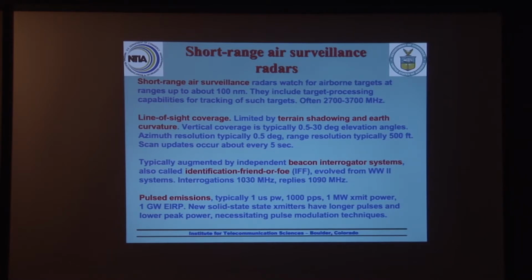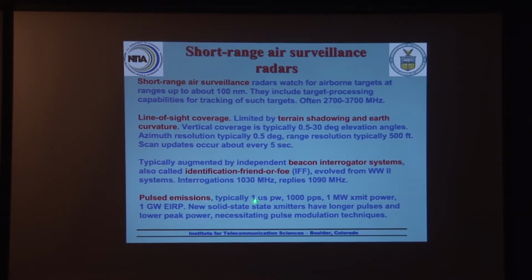They do not generally get altitude information out of these radars, and so beacon interrogator systems, which derived out of the old World War II identification friend or foe IFF systems, and still sometimes called IFF, are used to get positive identification of cooperative airborne targets, and also to get the altitudes of those targets as read from the target aircraft through an encoding altimeter inside the aircraft, with the beacon interrogating the plane at 1030 megahertz and replies at 1090. In other words, a lot of air traffic control is really done with this air traffic control beacon interrogator system. But with that said, if that system fails or someone turns it off or someone's flying without the interrogator system, then you can always go back to the primary radar and at least get distance and azimuth.